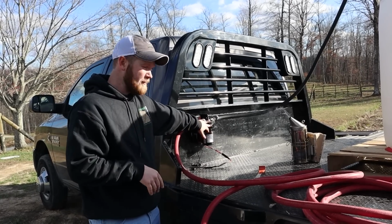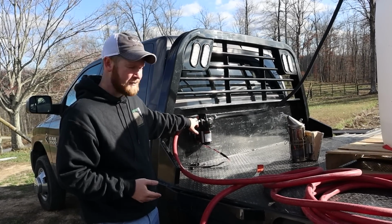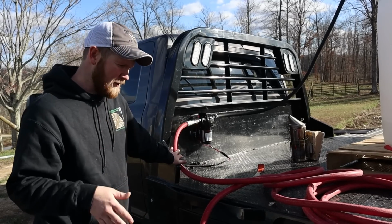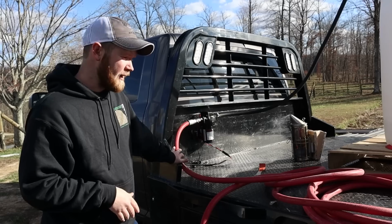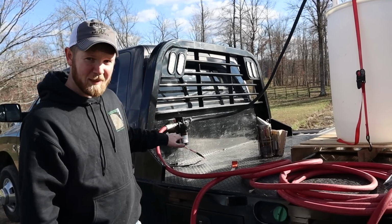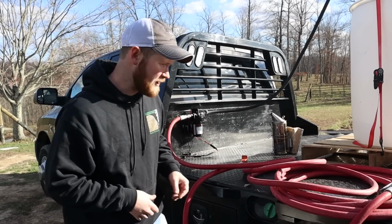If you run out of syrup, it doesn't hurt these diaphragm pumps to run dry. They're also self-priming. It pulls a low enough amperage that you don't have to fear your batteries going dead or anything like that. And I really like that. And see, the pump's on right now, but it's silent. You can't hear anything because it's up to pressure, and then the pressure switch kicks it off.